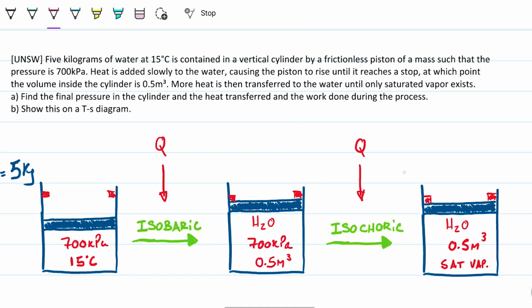Today we're doing a problem with the frictionless piston device that reaches the stops. It's not the first time we do this problem, right? We've done this problem at least 2 or 3 times already in the channel. You guys can check out the videos there. The gist of it is the same, yet there are slight differences on this one. So I'm not going to spend too much time explaining how this system works. We've done that in the past. You can check on the videos if you wish. I'll try to be a bit faster here.